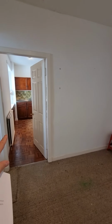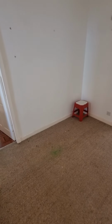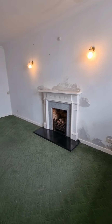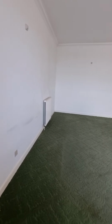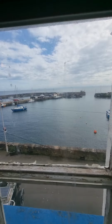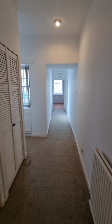That plasterboard it seems like, that could be easily sorted. Probably a huge attic up there as well. Dining kitchen in there. You could have your dining table here, you could extend it out if you want, but this is a big space for your kitchen. We're going to start off in the sitting room first and see all the way around here. As I said, a bit of TLC, but I tell you what, this could be absolutely magic. This property. But it's these views that you see. See that? Once you've got this, no one else is ever going to get that view in there. So that's the sitting room. We'll come back to the dining kitchen as we go out in the captain's cabin.